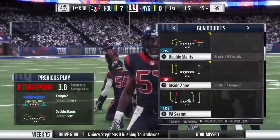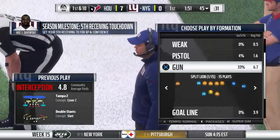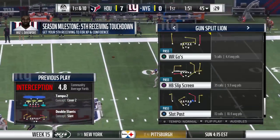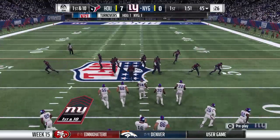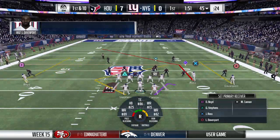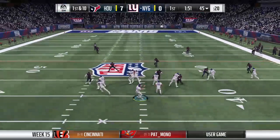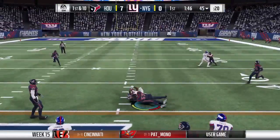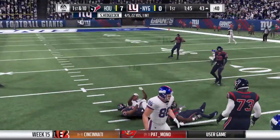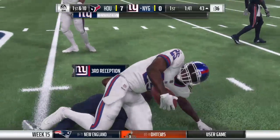On the spot sheets, I highlighted turnover margin because we remember they turned it over 4 times last week. So another one here in the first quarter. This isn't the way they want to go. No, not even close, and it's not something they even imagine, because of the amount of time they spend in practice talking about what they need to get done, working on it, showing them how to take care of the football, and emphasizing what it means in terms of winning. They've got to be puzzled right now that they're not taking care of the ball better.